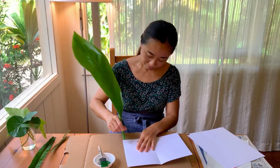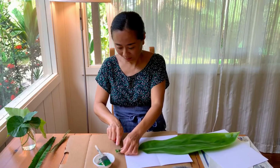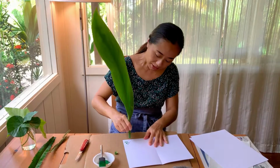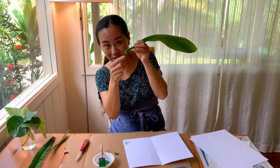Okay, what I just noticed is you want the stem to be straight. This one is not straight, so I'm gonna make it straight. Okay, now it's straight. I'm gonna add the paint and start stamping. This is a small tea leaf, so the stem is really small. It's like a little crescent shape, and it's turning out like this.